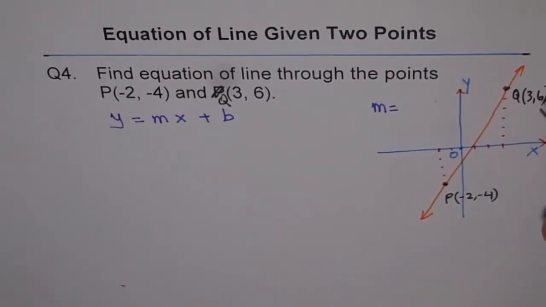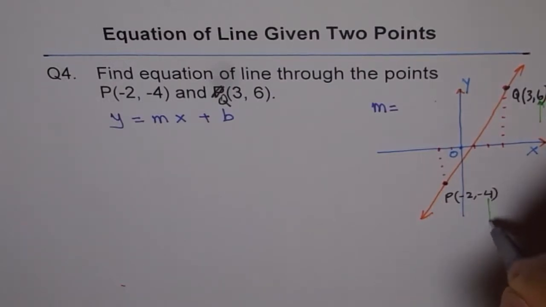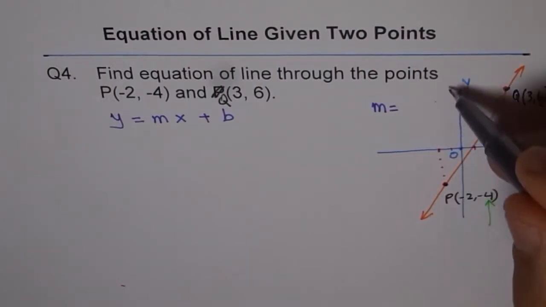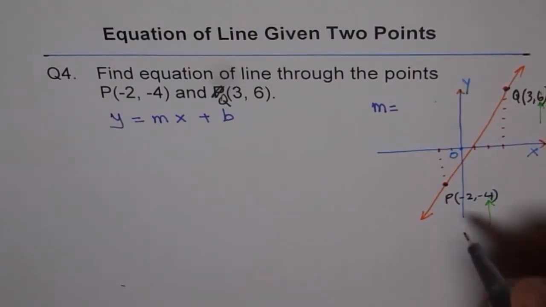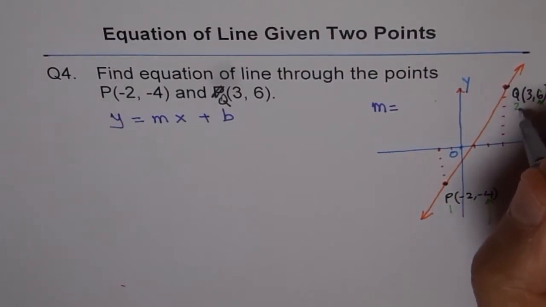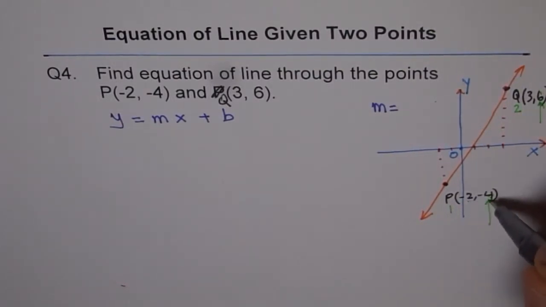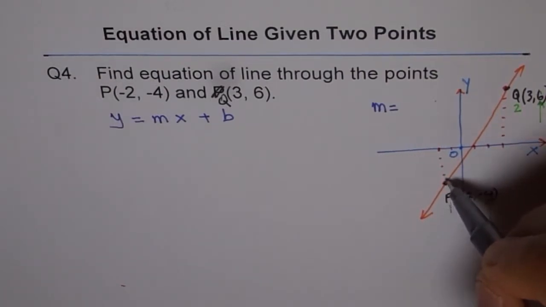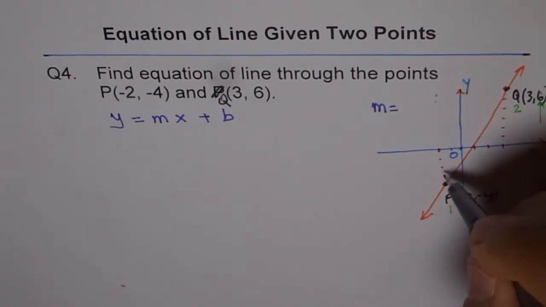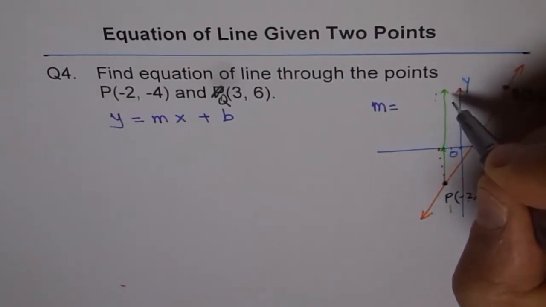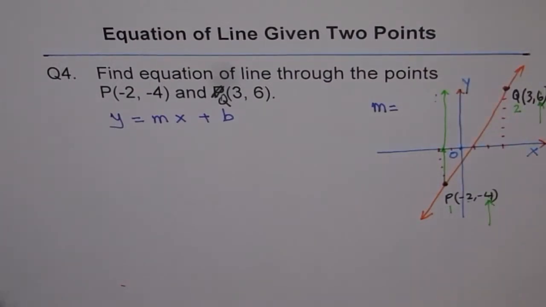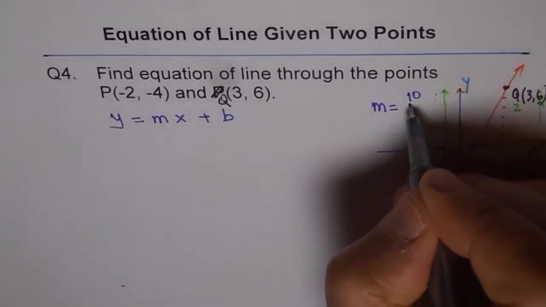Let's see how much rise there is as we go from P to Q. The y values are these. Do you see these values? When you go rise, that means parallel to the y-axis, you need to consider these values. We are calling this point 1 and this point 2, right? So this is (x1, y1), this is (x2, y2). When you go from P to Q, how much is this vertical distance? That vertical distance is 4 units from here to here, and then 6 units from here to there. So in all 10. We know the rise is 10 from the figure.